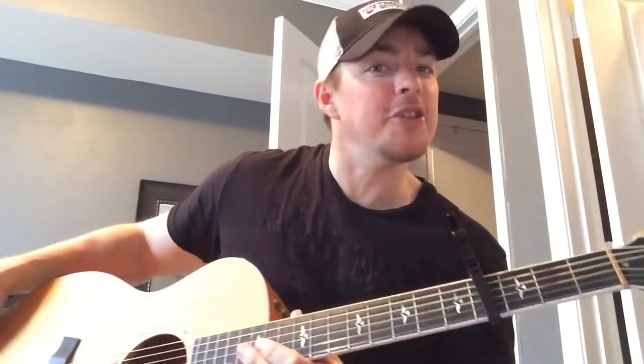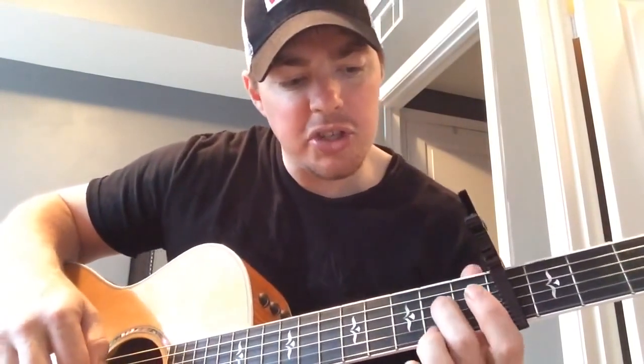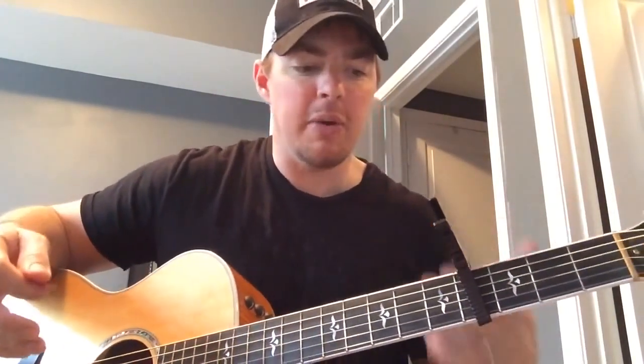So what I use here for this song is what's called the track chords. If you can type in 'Matt McCoy track chords' to see a real close-up, more detailed version of this lesson. For the verses — the reason I call them the track chords is a lot of times you stay up and down these tracks. The verses: you're going to start with this A chord, which is the two middle strings second fret. I've got the capo on the fourth fret just to put it in the key of C. You can put it anywhere you want.